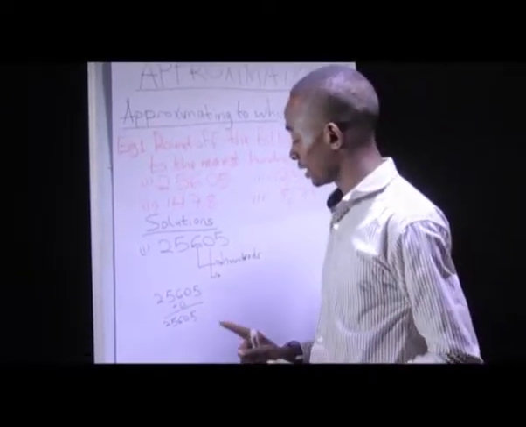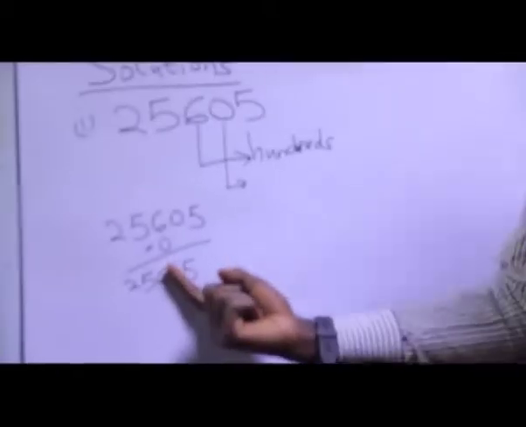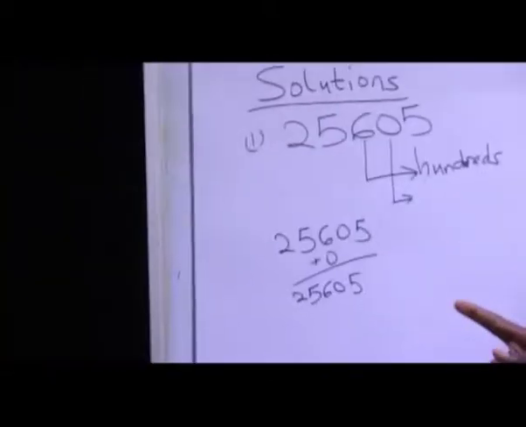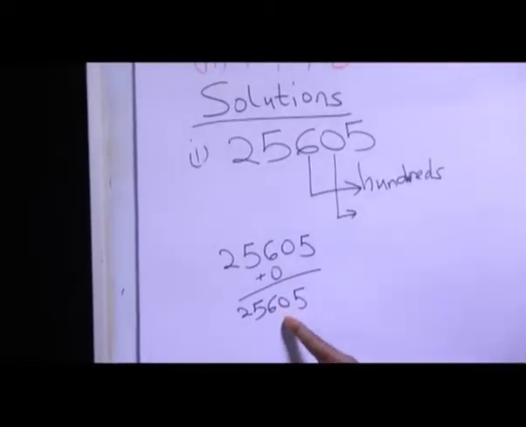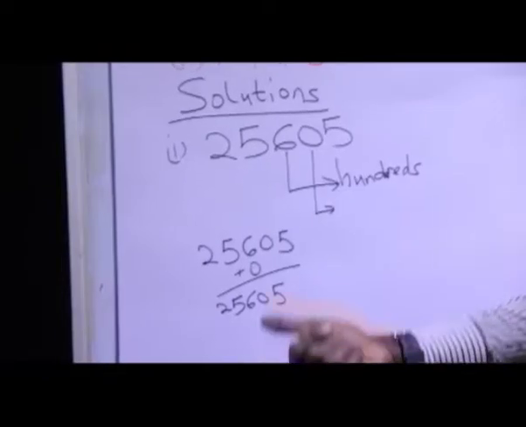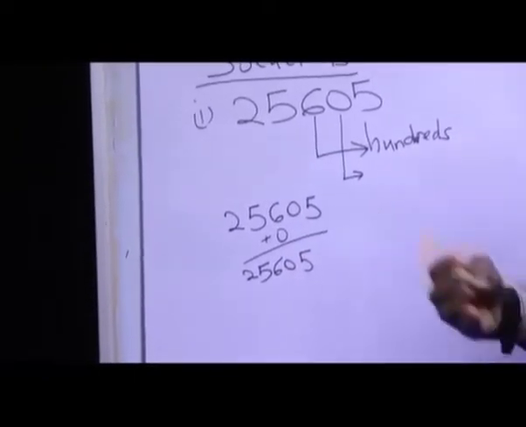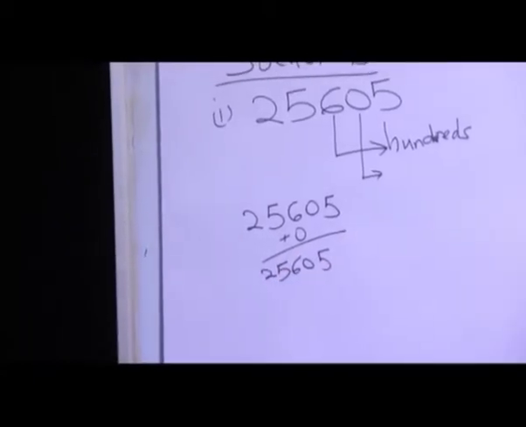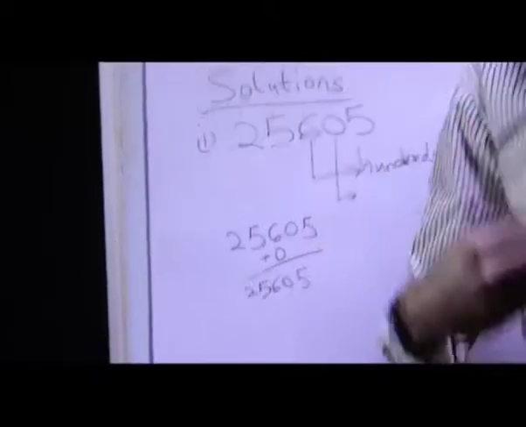So after I have done that, all the other numbers to the right of 6, I'm going to replace them with 0. So if there was a 0, I will leave it as a 0. While if there is a 5, I'm going to replace it with a 0. If there is a 2, I replace it with a 0. If there is a 7, I replace it with a 0. In other words, all the numbers to the right of 6 shall be replaced by a 0.